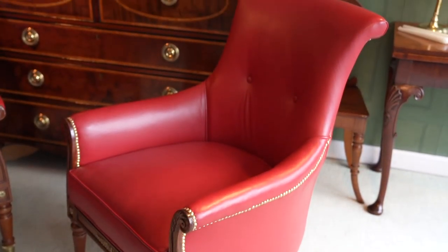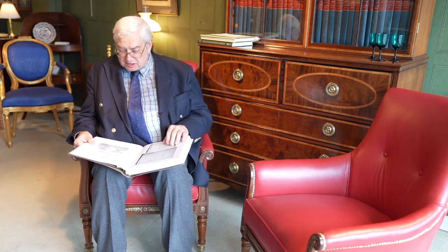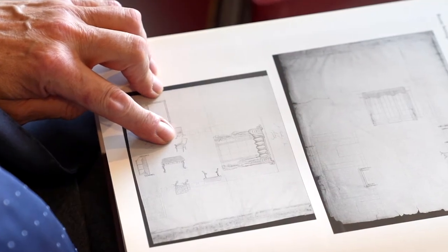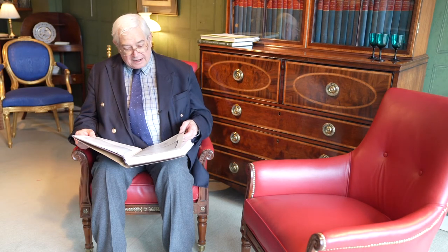These were almost certainly made by Gillows of Lancaster. We know from Susan Stewart's book on Gillows there are several illustrations of room settings dating from the 1820s, and this model of chair is shown in a lot of them. It all helps it to be dated. We're very lucky to have such a good reference library here at Harveys, so that we can actually look these pieces up, identify them, and in some cases attribute them to particular makers. So, almost certainly by Gillows of Lancaster — a wonderful pair of library chairs.